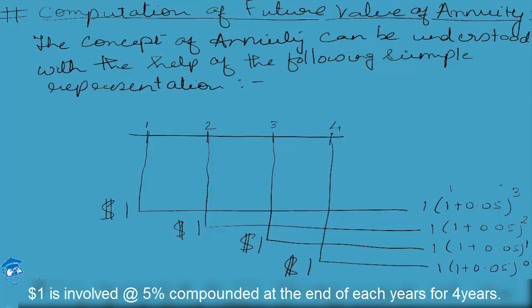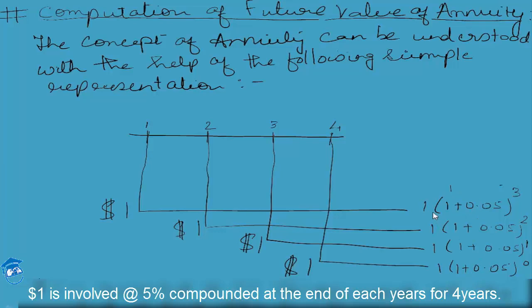It means if we are interested in calculating the future value of this entire cash flow, which means that $1 of annuity being invested at the end of the year for the time span of 4 years, then we will have to add the cash flow pattern, the future value of the annuity of $1 across all the 4 years.